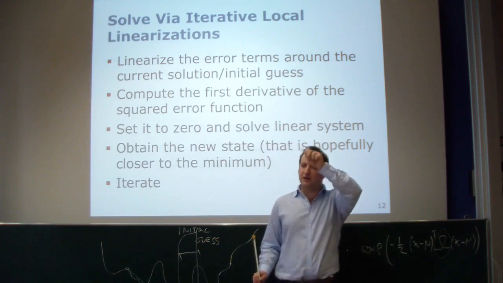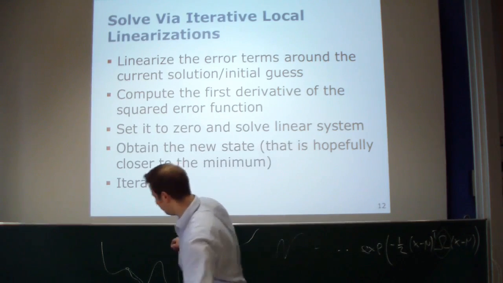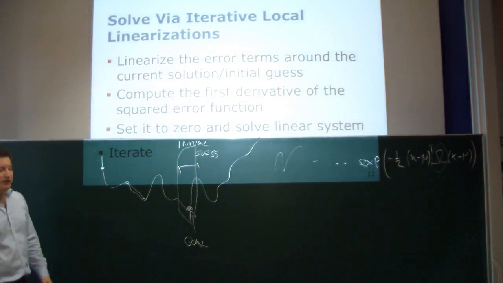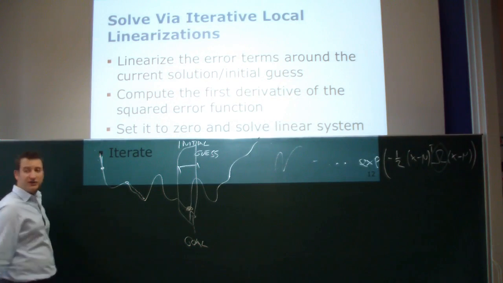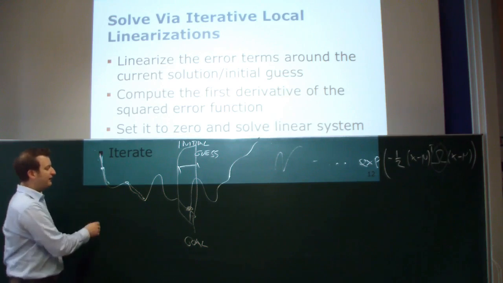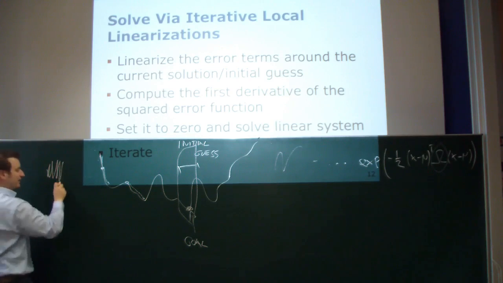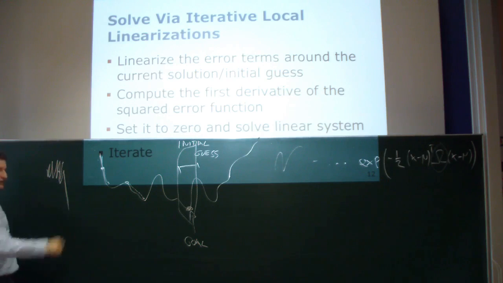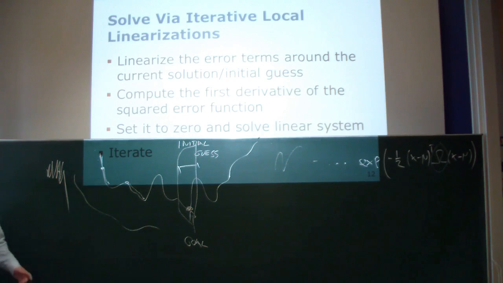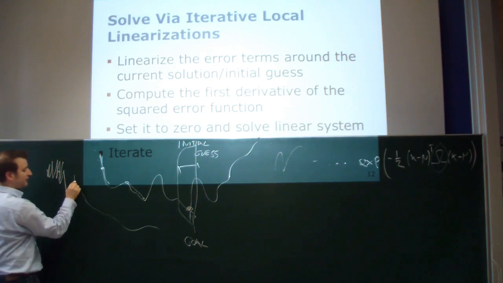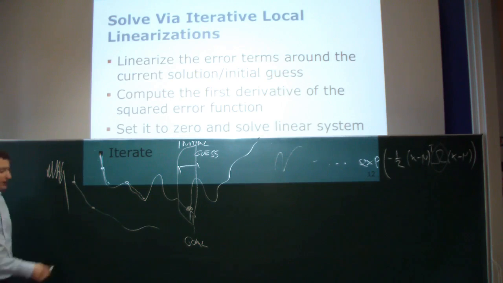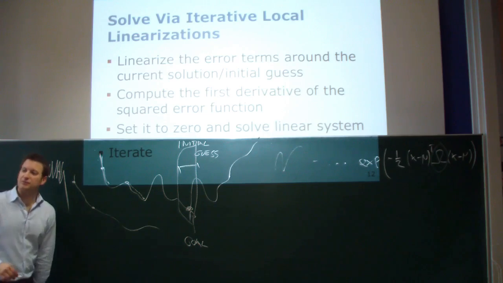A picture is often easier. Let's say we are here in our function. If we linearize the error function somewhere over here, and I use the squared error and follow this gradient, that's all fine. If I have an error function which is completely weird, and I linearize somewhere, depending on where I am, I get a completely different gradient. So the linearized function I obtain in this point is different from the linearized function I obtain in this point. And therefore, I have to make several steps and iterate this procedure.